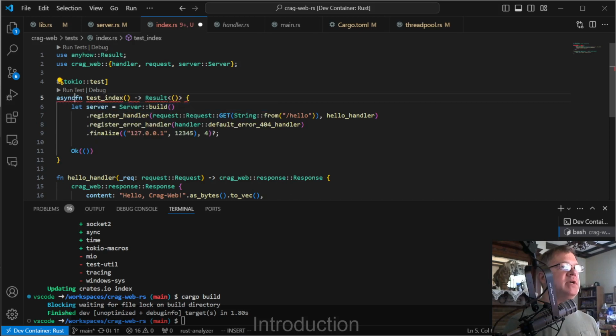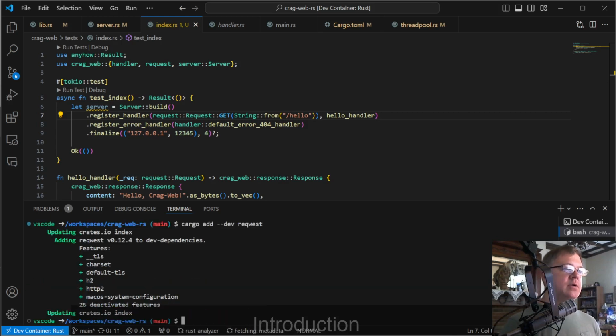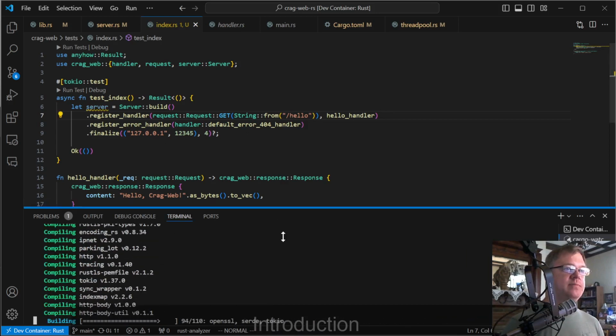And we're going to make this async, which is not going to change anything yet. I also want to add to dev reqwest. And that's going to let me use the request library to actually make requests to the server that we're instantiating. And we can do that inside of our integration tests as well.